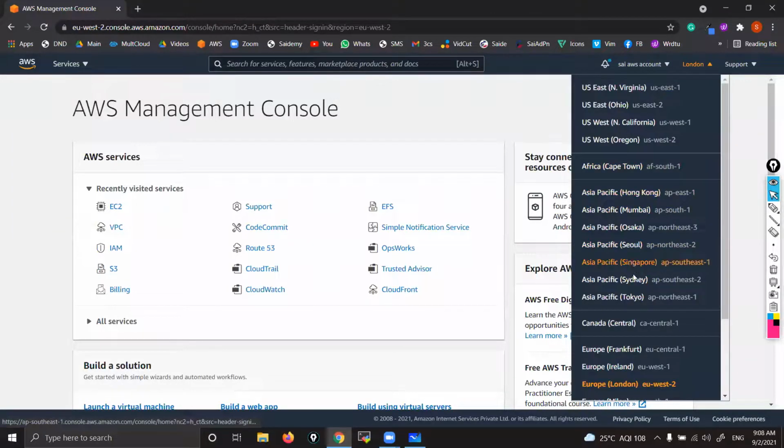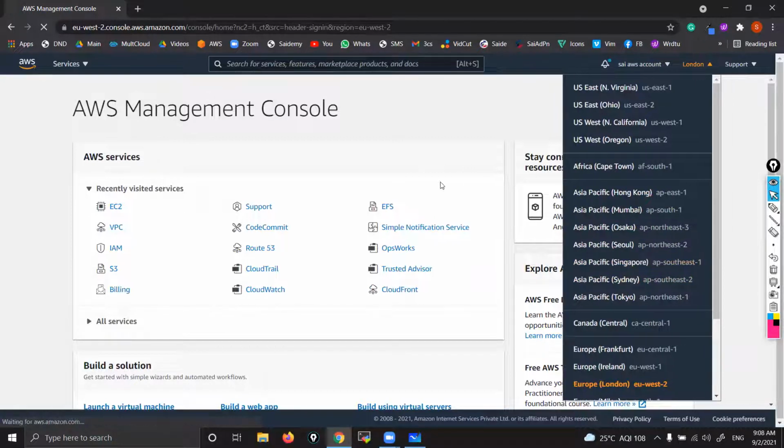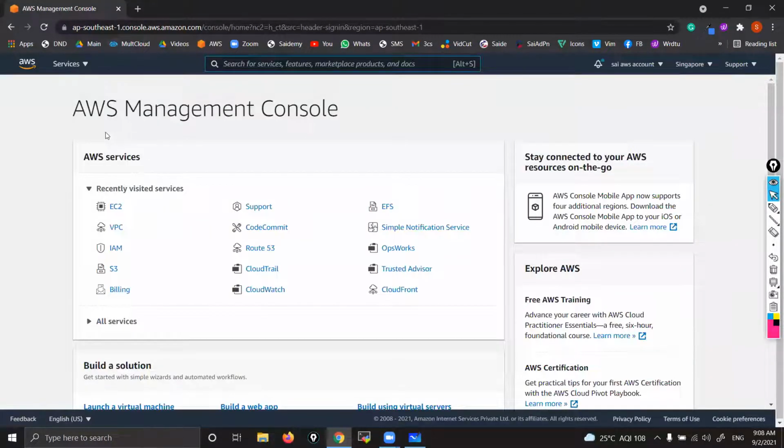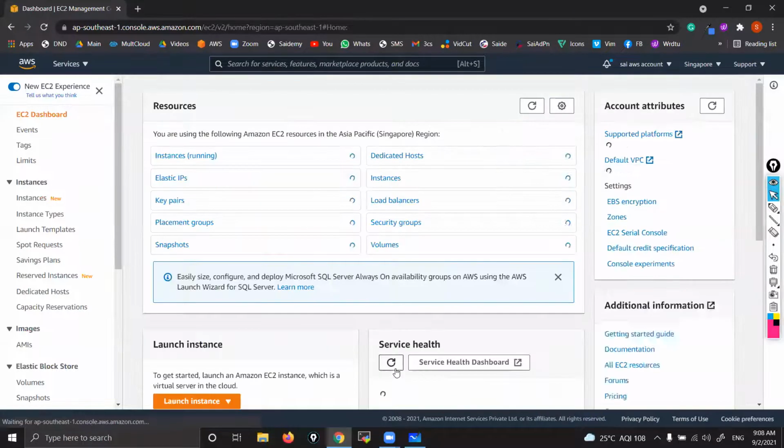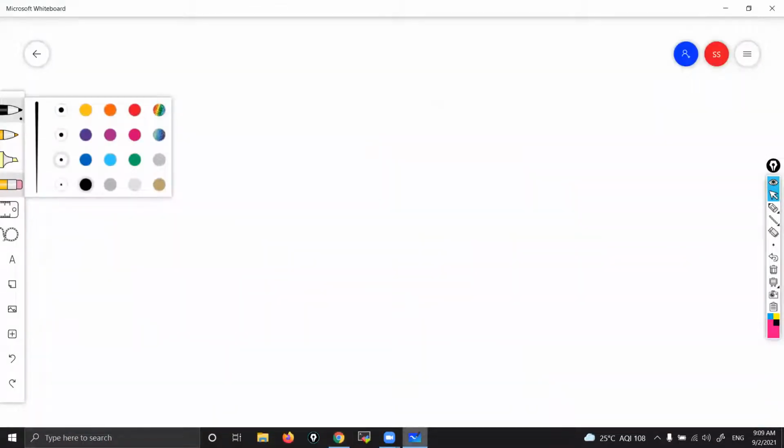I'll choose some other region, Singapore. So first we are going to create one VPC.